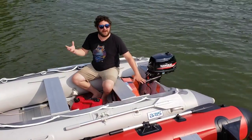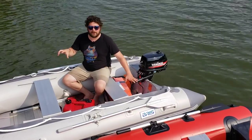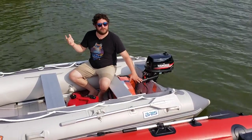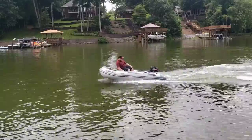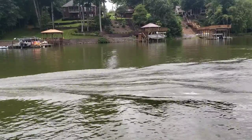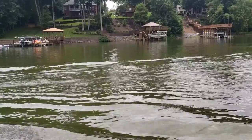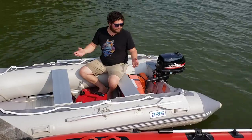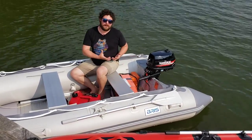As you just saw, the plane seems to ride a lot better and we get that speed while up on plane. We can show you a clip of what it was like without the hydrofoil. As you can see, if he pops up into the front of the boat it allows the boat to get on the plane because we're moving more weight to the front of the boat. Tell us what you think — we definitely think this was a great improvement to the six horsepower Hankai engine.